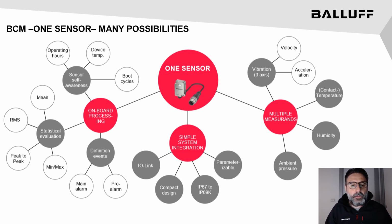fields. The measures are evaluated with different statistics principles directly on board. We have the mean value, the RMS, peak-to-peak, minimum, maximum, etc. In addition, for each measure, it's possible to define some alarm and pre-alarm flags and to interrogate the number of operation hours, internal device temperature, or boot cycles.